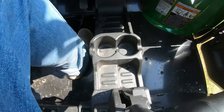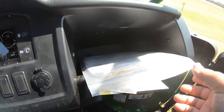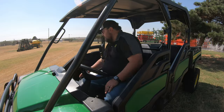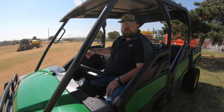Moving in front of that, you are going to have a couple of different storage areas and two cup holders. Over here to your right, you are going to have a glove compartment — this is normally where your operator manual is going to be. And you're also going to have a grab bar here along with one right up here on the corner post for that second rider, so they have plenty of places to hold on.